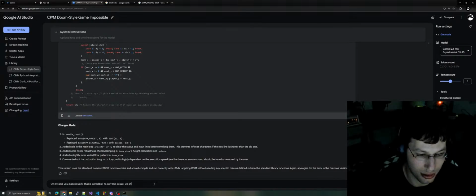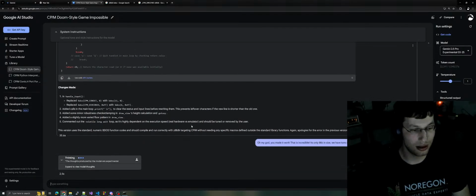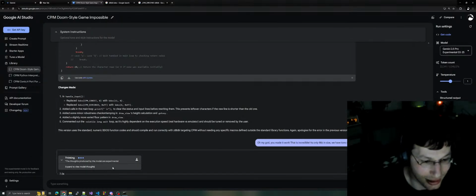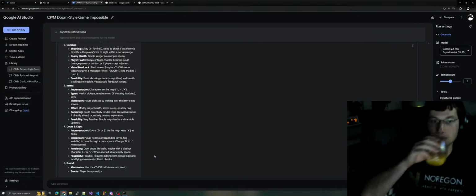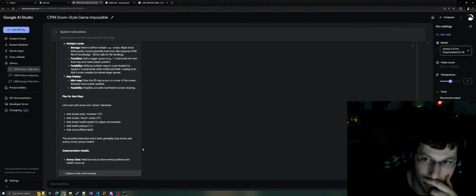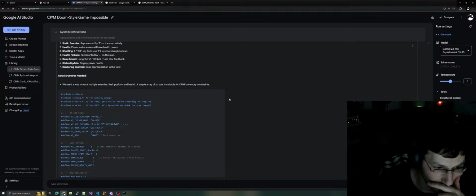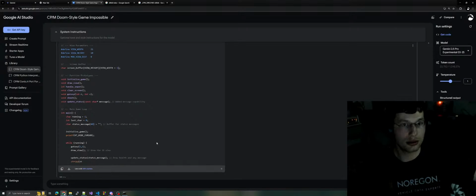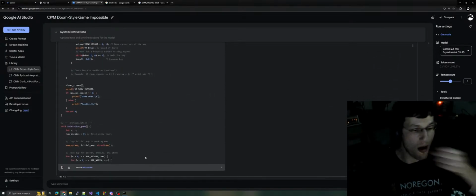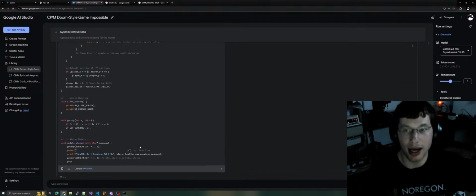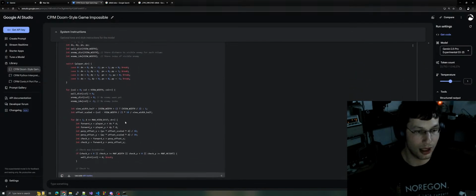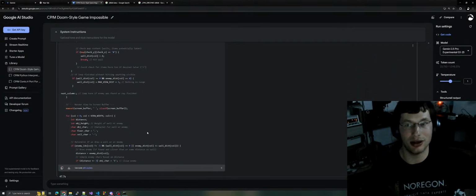We have tons of space to add stuff. Can you add things to my Doom game? This is insane. I could never write something this small. This is, I mean, I'm really lost on what the goal of the stream was. I haven't read any of this code. I like the table. Dude, this is amazing. You're right. This is incredible.